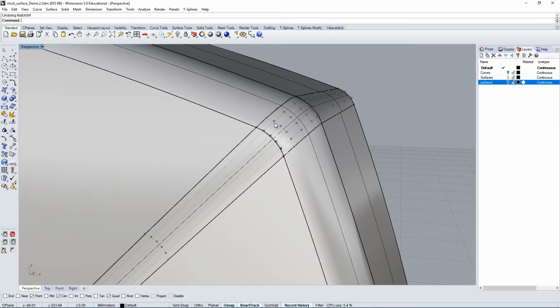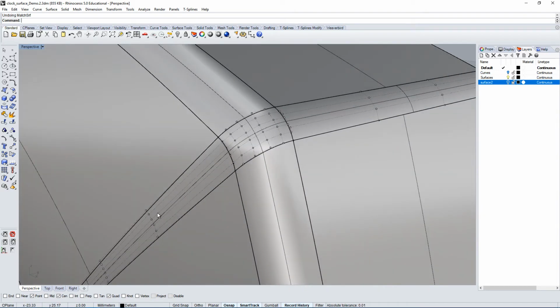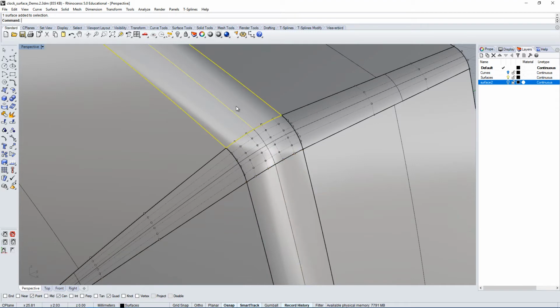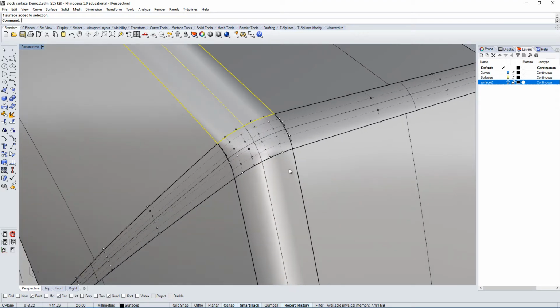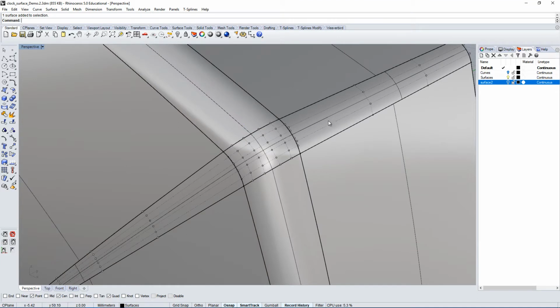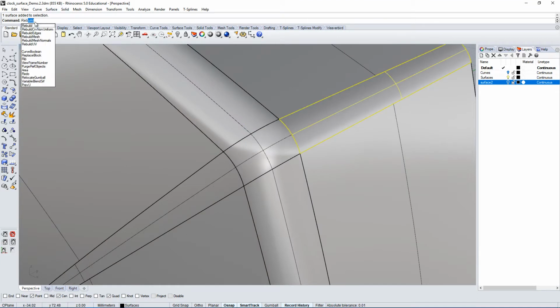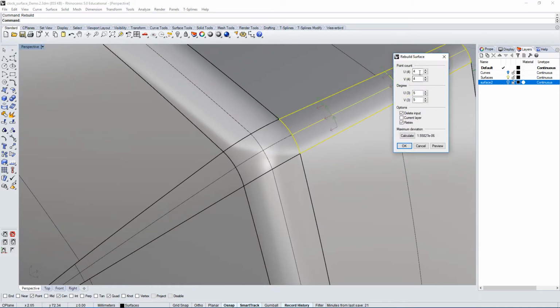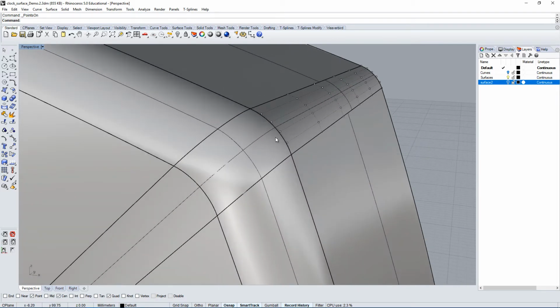But moving on with the rebuilding process, if we want this surface to line up to these 5 degrees, we should probably also do this on that surface and these 2 other surfaces, and make sure that these are untrimmed surfaces, not trimmed. So the way we'll do that is, again, we'll use the rebuild surface. We'll use the same properties here, and initially we had 3 degrees, now we want it to be 5 degrees. And again, if we look at the number of points, we have 2 points to line up to this surface and 2 points to line up to that surface.